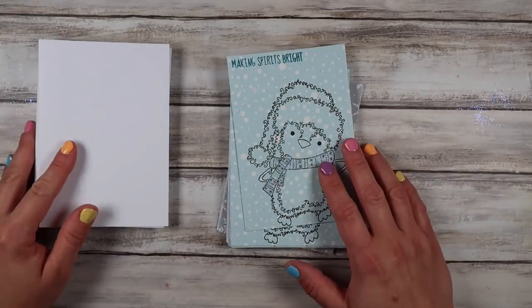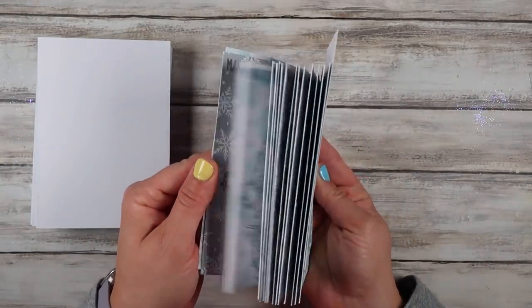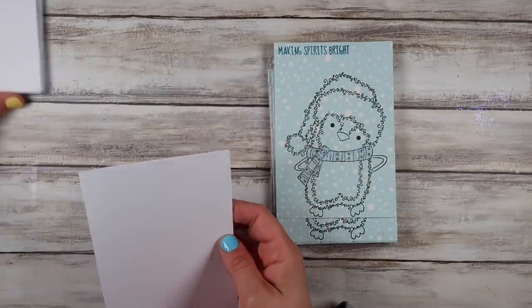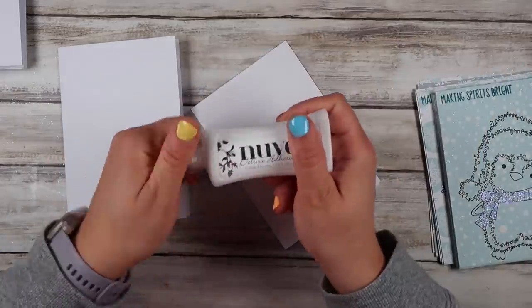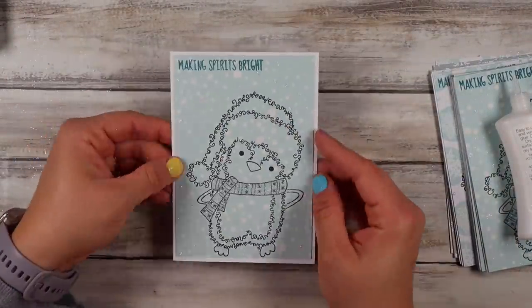So we've got all the card fronts done. All the glitter is on. They are all beautiful and shiny and iridescent. And now we're just going to stick them to the card base, which is nice and simple and easy. So again, I'm going to use liquid glue because it's nice and quick. And I'm only going to do the outside edge. And then I'm just going to stick it on and then squish down the outside edge.